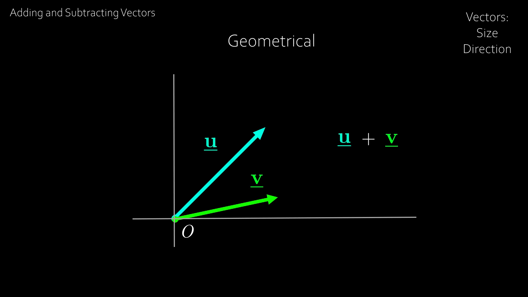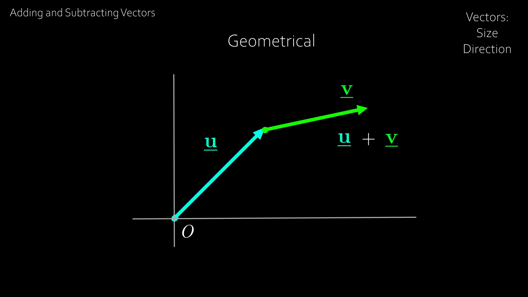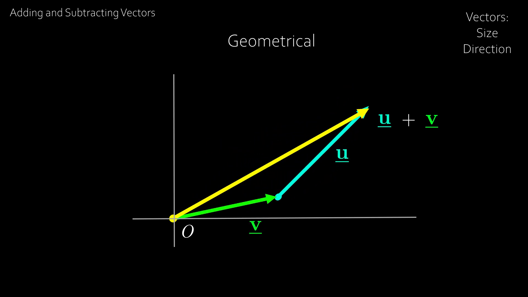So, vectors don't have an origin, but it's actually kind of useful to use an origin, like we've done here. And we can move the vector around wherever we want. So, let's get back to our two vectors and imagine a ship that moves along the vector u. Now, having moved along u, imagine now you want to move along the vector v. Well, you could now say that the origin is now here, as we're starting from there. And finally, we move along the vector v. Well, all of this is just the same as moving directly from the start to the end. And this yellow vector is our u plus v. Now, we could have started with the vector v and then moved along u, and we would actually get the same result. So, v plus u is the same as u plus v.